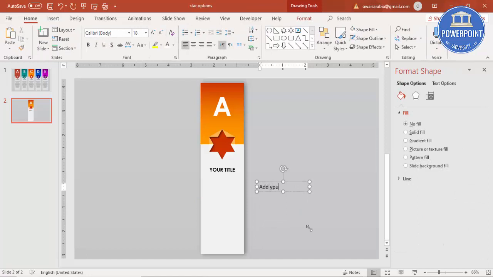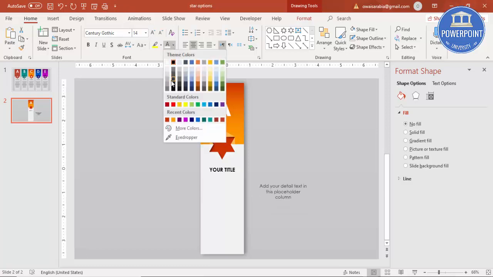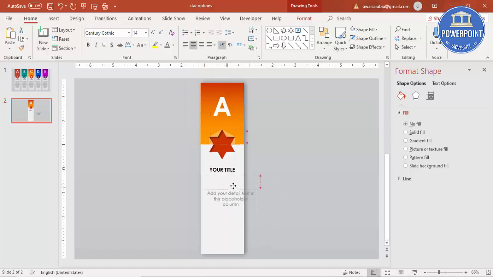I'll just say add your detail text in this placeholder column. I will center align, again the same font which is Century Gothic, reduce the size, and I'm going to give some dark gray color.